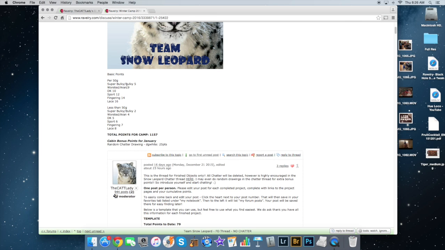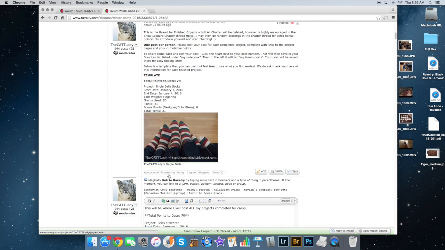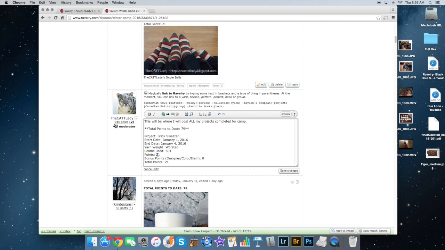However, I have 601, so guess what? I get those extra points for the less than 50 grams. It's only 1 gram over, but it's less than 50 grams, so I go to my worsted and get that extra 4 points. So 108 plus 4 is 112. So my points for my 601 grams of worsted is 112.